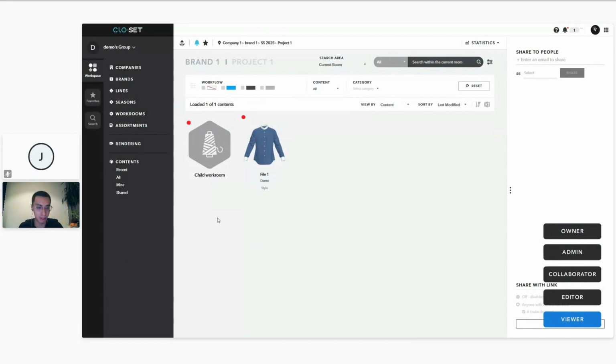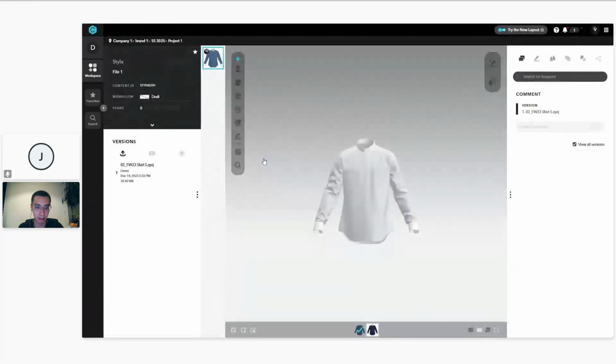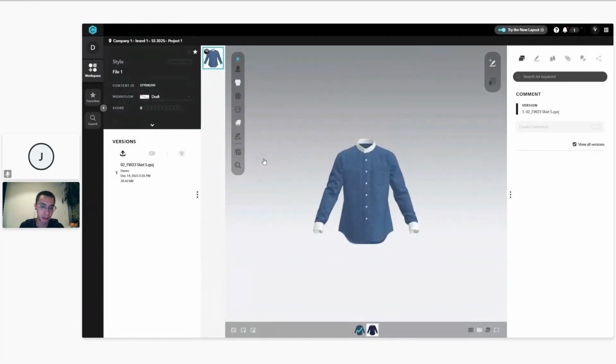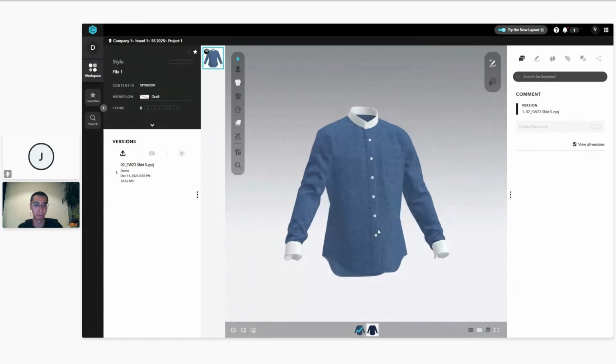The first one will be viewer, which means you can view the contents inside a workroom. First of all, as a viewer, you can preview the file no matter if it is 2D or 3D. So you can click on it, and also if it is a closed file, you can preview it by the 3D Light viewer.